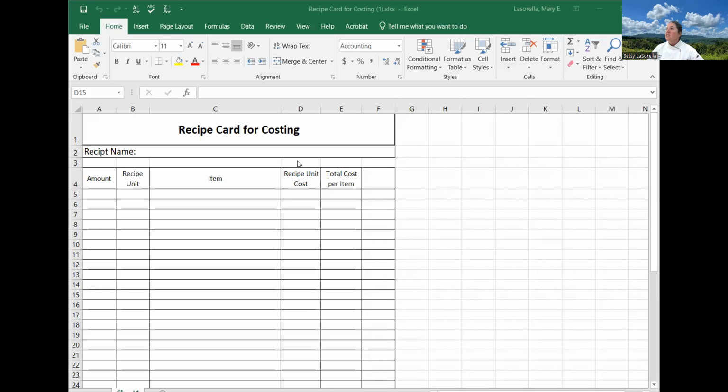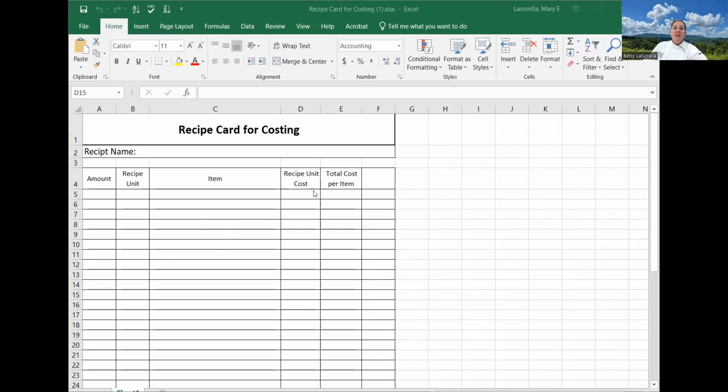All right, so for your costing project, what you need to do is fill out one of these recipe card sheets for each one of the recipes you need for your costing project, okay? You have to cost out your cake, your buttercream, your filling, whether it be the second buttercream or curd or whatever, your dessert syrup, and your garnish. Okay, so that's 5 items. So I need to have one of these cards per item. So it's 5 sheets. Okay.